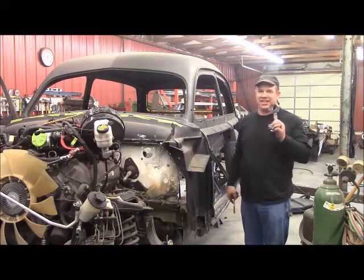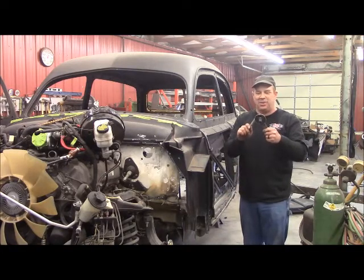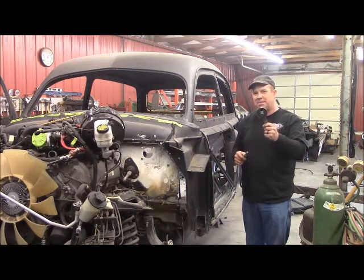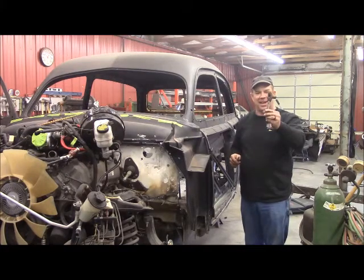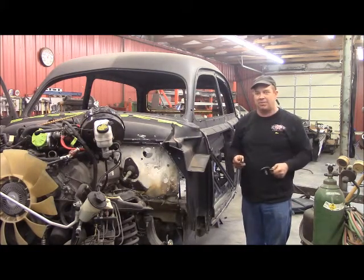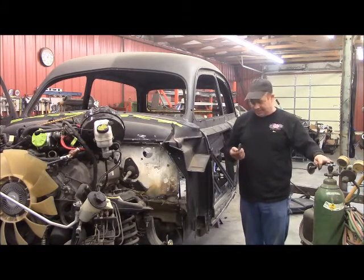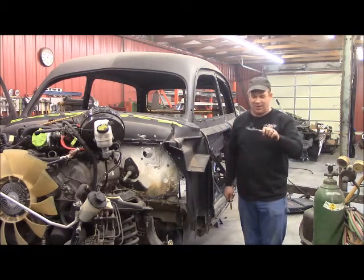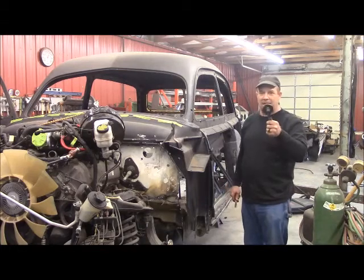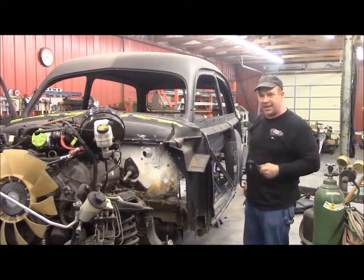Bruce, I got your body bushings off and you could not imagine how hard it was to get these off. They don't have any way to hold these and a lot of them are up in a spot where you can't hardly see them. I've had to weld plates on it, use a breaker bar and extension, and heat them with a torch to get these out. I had no idea why Ford would have done it like that — absolutely brutal. But when I go back with them, I'm going to weld a little tab on every one of them so that we don't ever have to do that again.